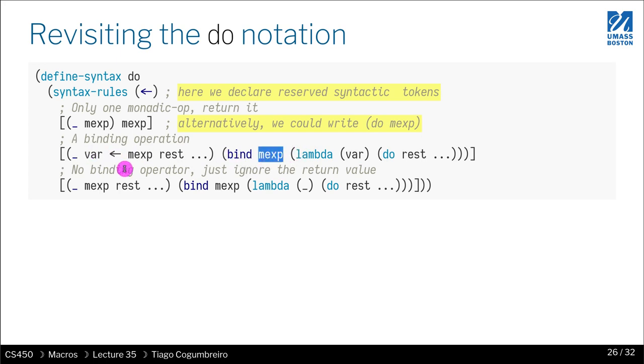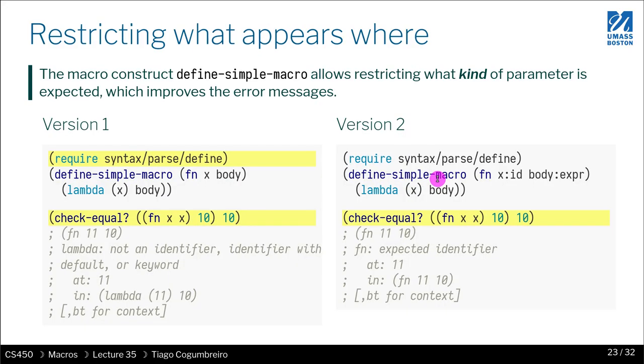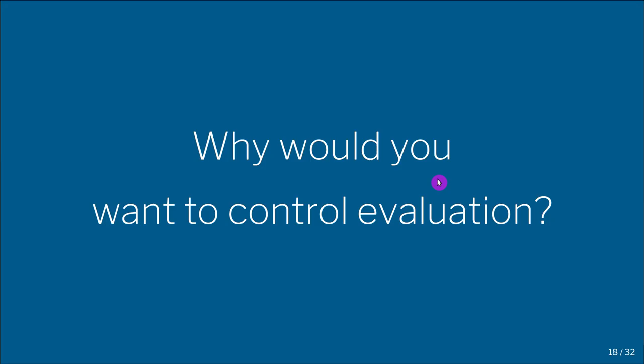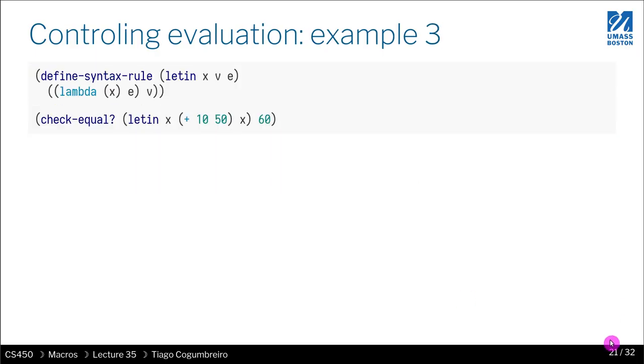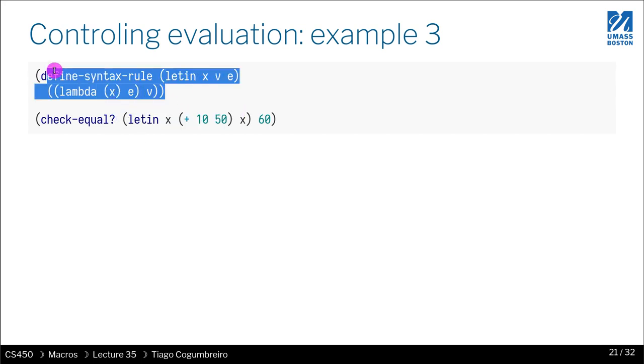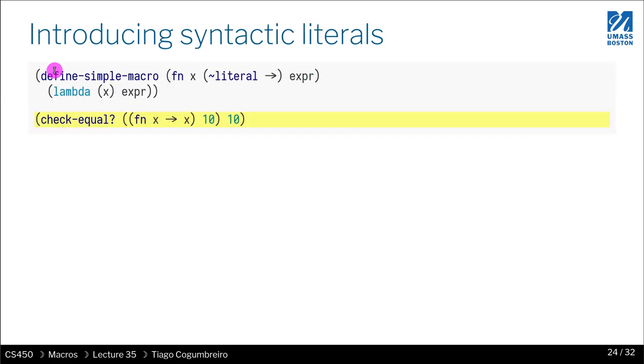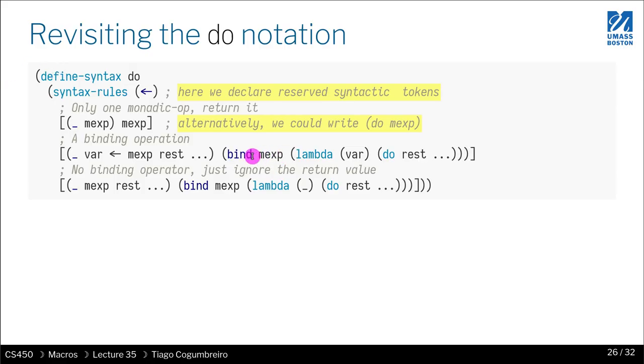And what do you do with the bind? Well, we know that exp is going to be the expression, so this is going to be very similar to what we did when we learned the let. So I recommend you to revisit let, which was defined in this slide, slide 21. That's how we define let, right? We define let like this, and a bind is a let. So a bind is a let, and therefore it has exactly the same code where we have the value, and the bind is going to apply this lambda, right? It's going to evaluate this and apply the result to the lambda, exactly what the let is doing.